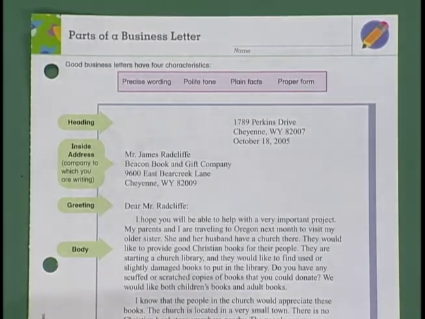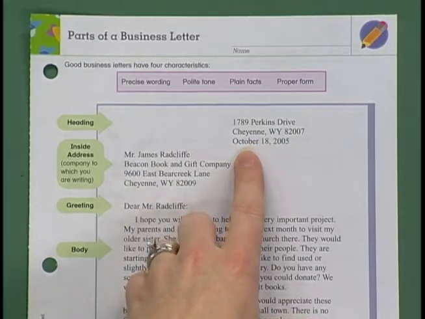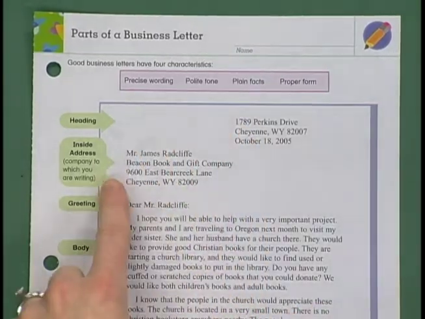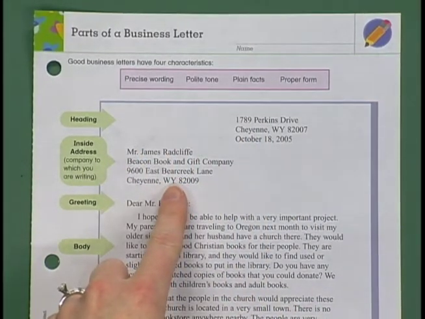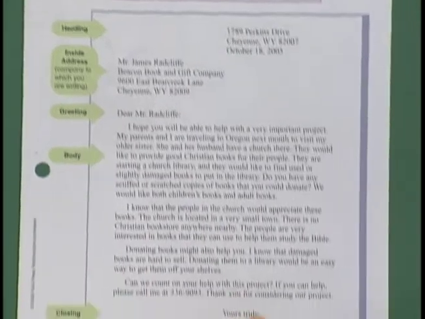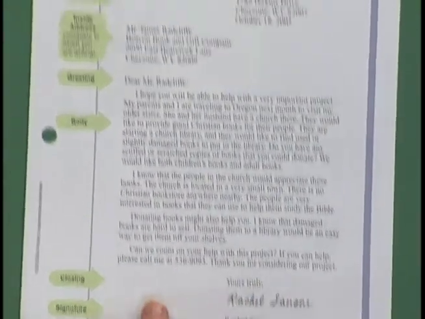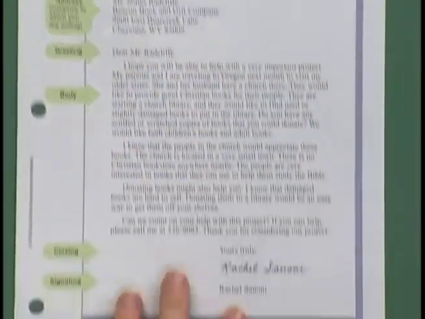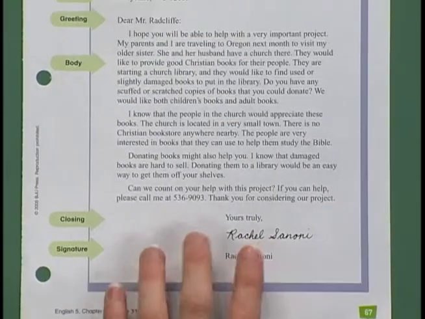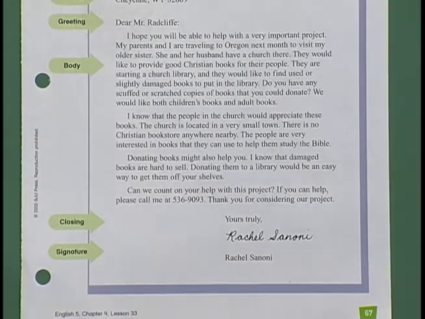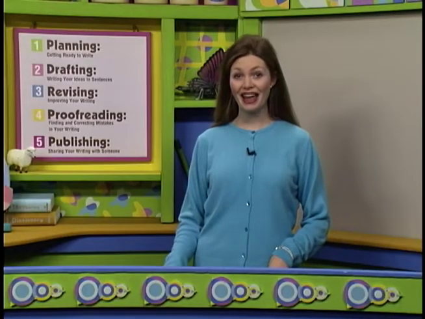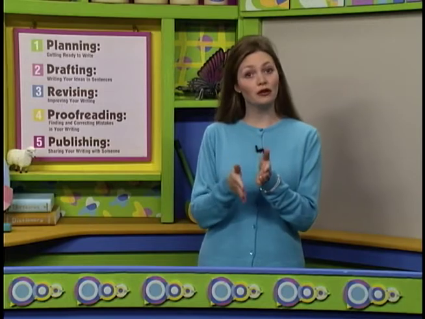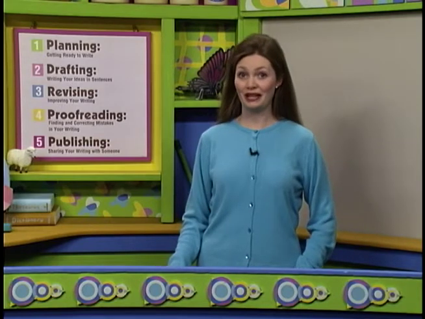Now make sure that the first letter of the heading and the first letter of the closing, which is down here, are aligned at the center of the page. And you might even want to fold your paper in half. That way, if you fold the paper in half, you can see where the center of your page begins.